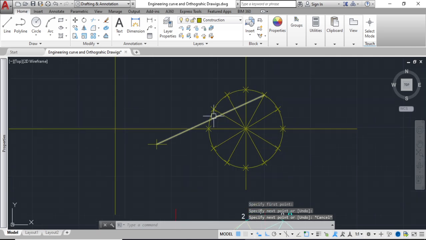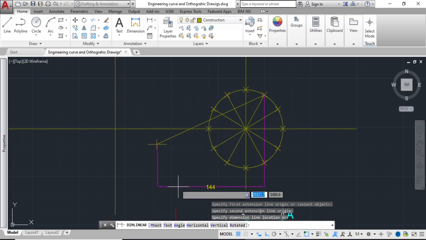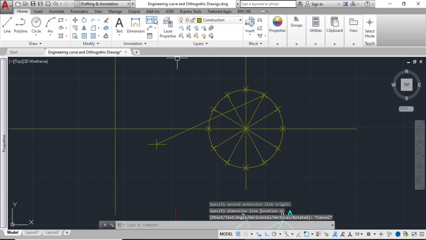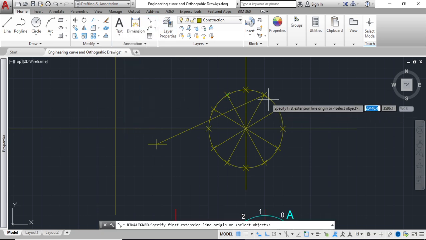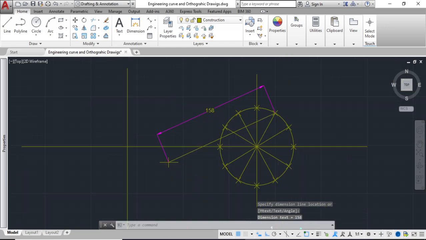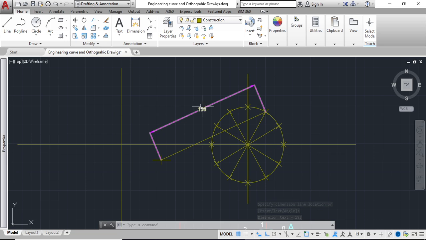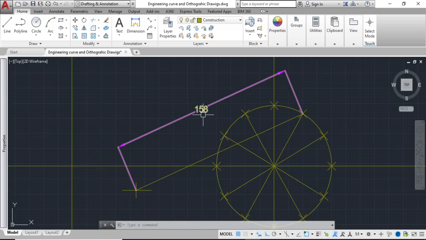The thing is, in AutoCAD, like in manual drawing, you could use a ruler, measure from here, measure 120 going all the way to B, but you can't do that in AutoCAD. So what we need to do is to form the first line, then find out where 180 would lie. I need to use aligned dimension, which is right there. Align from there to there. It says that that is 158. It's not 120, it's 180. So 158 plus how much gives us 180?